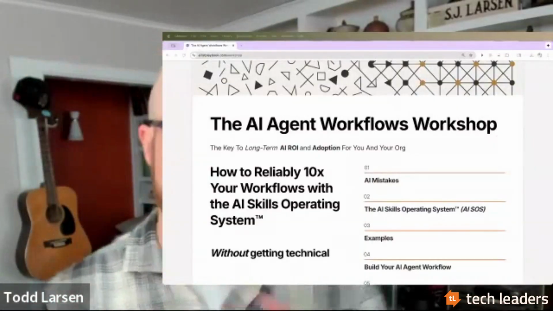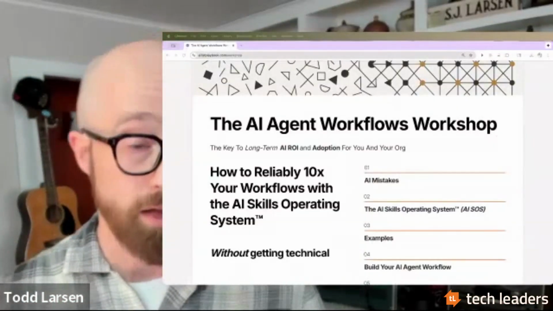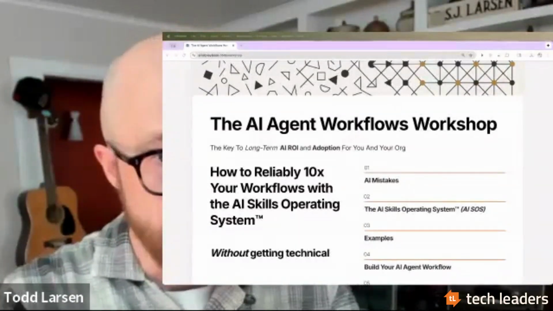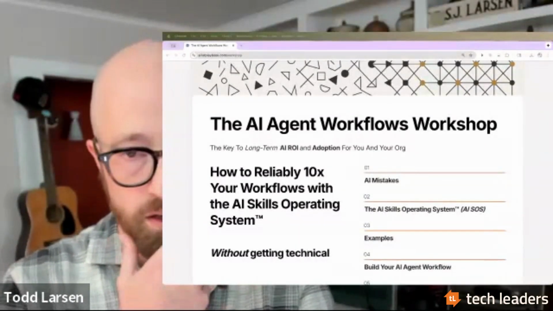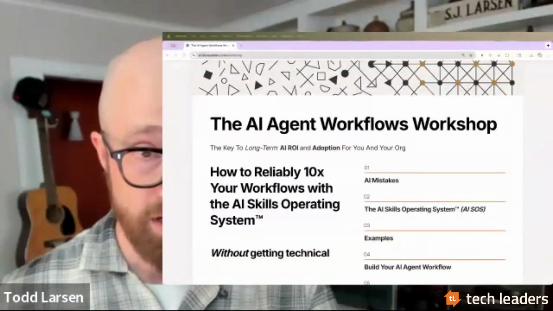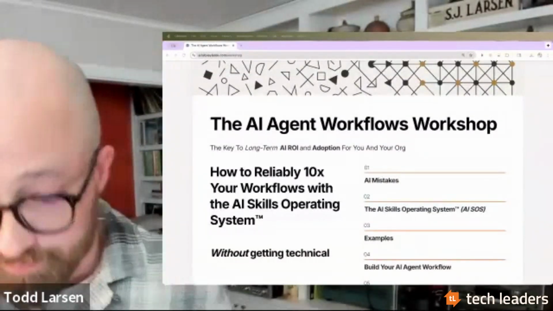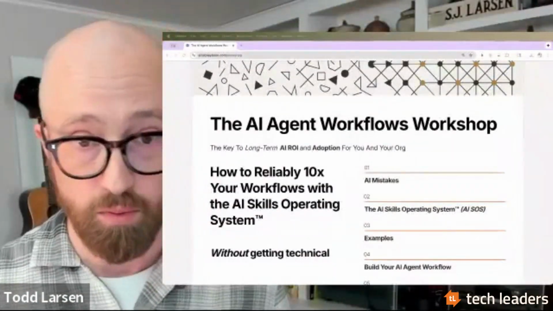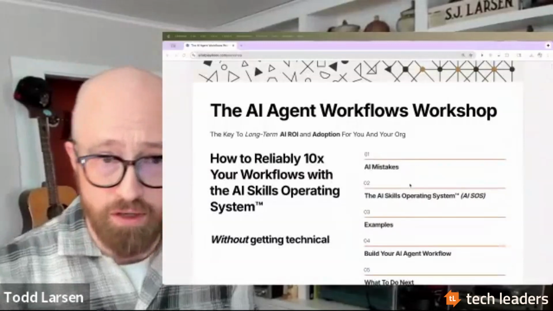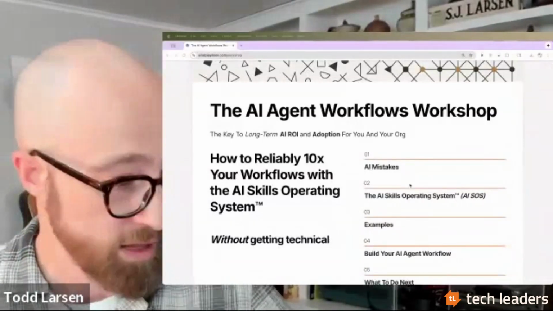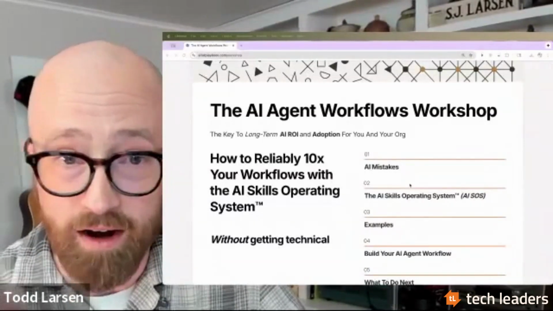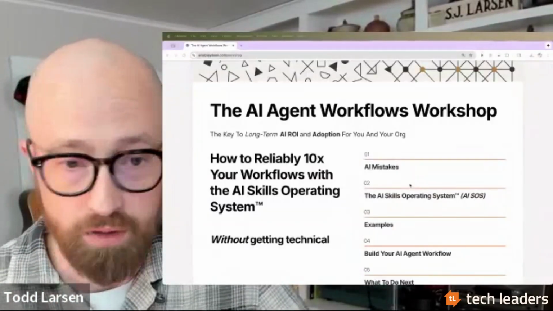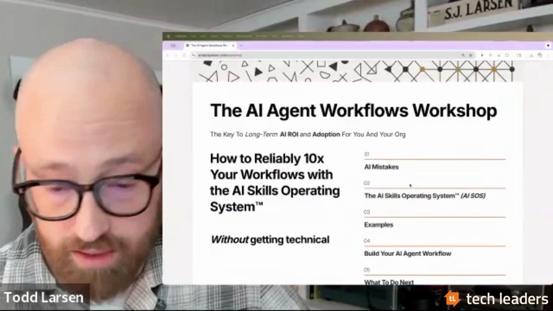Anyway, okay. So today we're going to talk about some common mistakes and then talk about the way to reliably 10x our workflows. If you're not familiar with the AI skills operating system, that is our methodology for basically packaging your expertise without having to be technical yourself, but being able to package up what you do so that you can use it for AI agents and plug it in different ways. So that's what we're going to talk about today. If you're non-technical, that's great. You're in the right place. I think there's plenty of deep stuff out there around deep AI and getting your hands dirty as a technical person. And so today I want to focus on how to do this as a non-technical person.